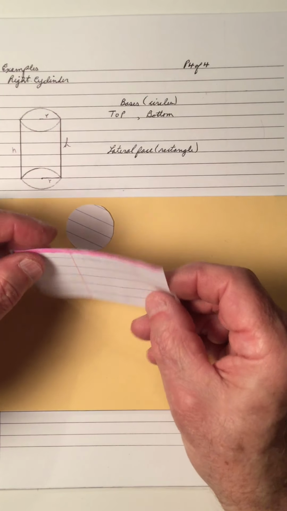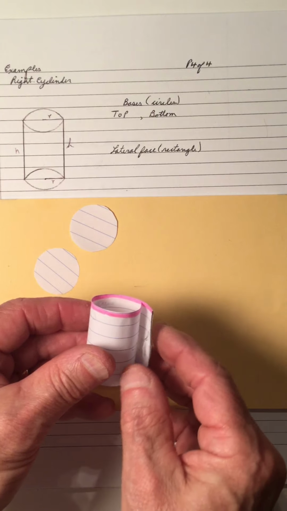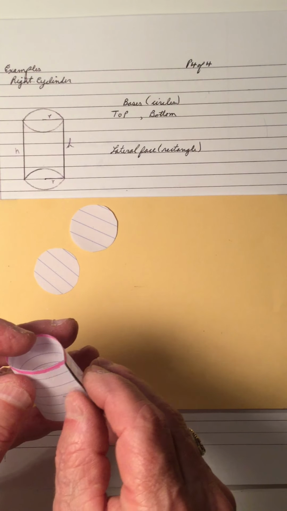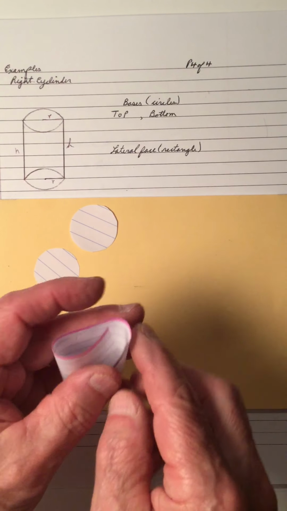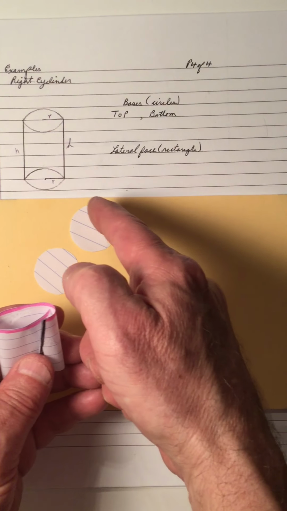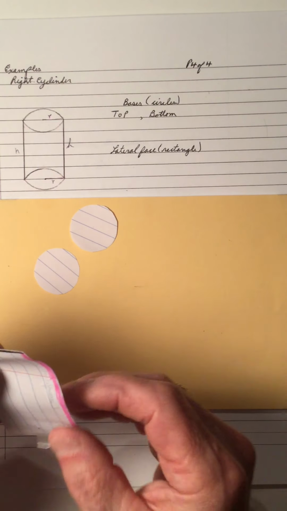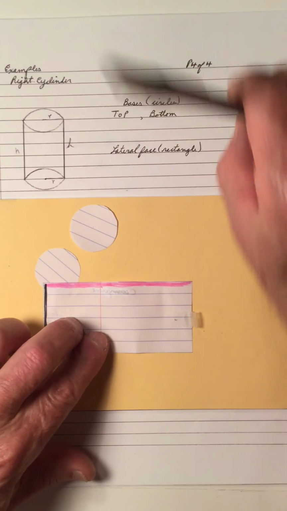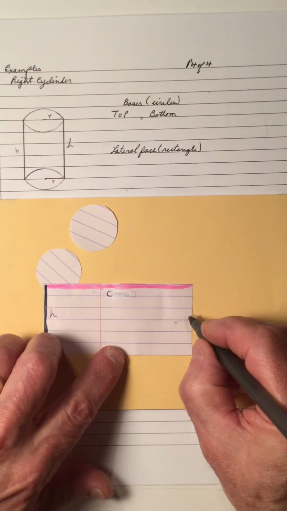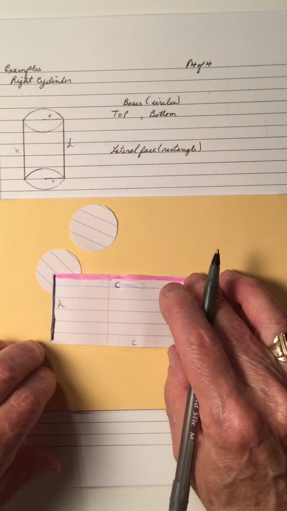So what I have now is that it was like this, notice, it was like this, I unfold it and I get this. So notice when I put it back, that's the top, which is pink. The top, pink, is the circumference of the circle, the distance around that circle there. So if I unfold it, let's unfold it and lay it down. What I have, the pink is the circumference of the circle and the black is the height. So that's the height on both sides the same, and the circumference on the bottom is the same.